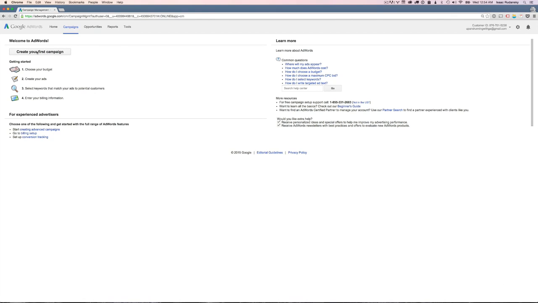Now, it's going to be important to understand the hierarchy of an AdWords account. Basically, at the top level, there's your account. Beneath that is your campaign. Inside campaigns are ad groups. Inside ad groups are keywords and ads. We'll talk more about the specific hierarchy, how those elements work with each other in future chapters. The purpose here is to just dive in and create our first campaign.